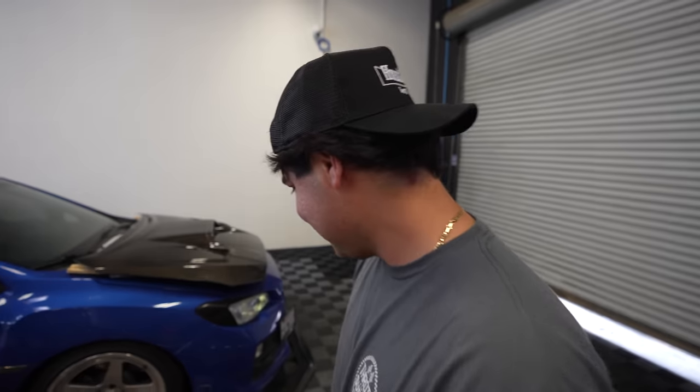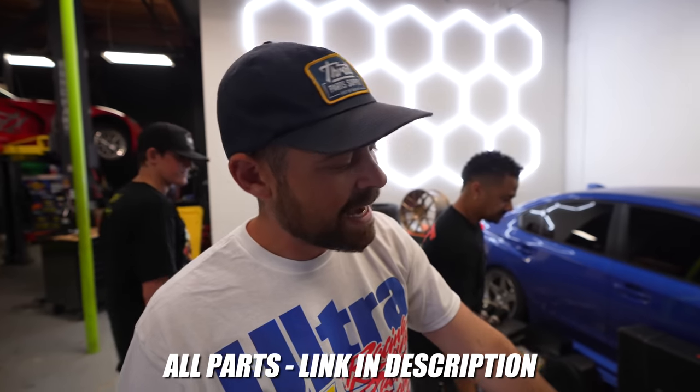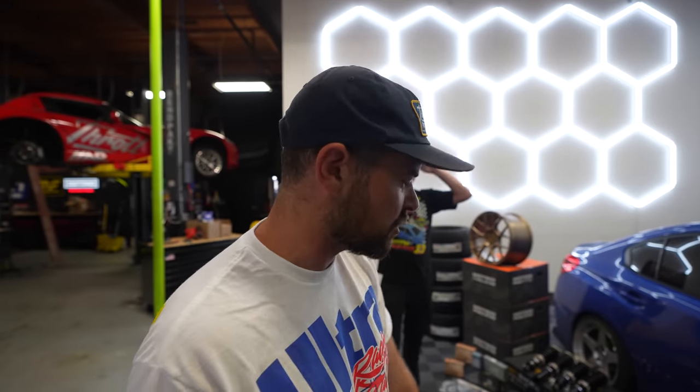All right, so Sabon carbon fiber hood, front lip, side skirts. We got an AWE cat-back exhaust. We got some Heron goodies, strut bars. We wanted to go clean and simple. So they make tons of different colors, but we went with that nice wrinkle black. Got the fender shrouds, Mishimoto, some new coilovers for you.